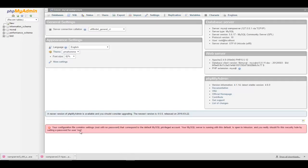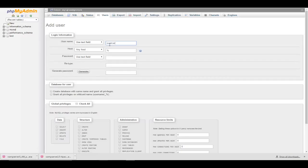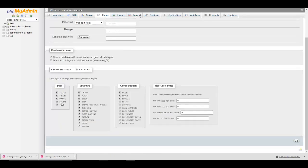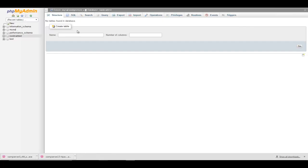So what I'll do is make sure you also change your root password login. I'll create a user, username actually, and I'm just going to have it on localhost. And I'm going to make my password, and just make sure I retype it. And I'll create a database for the user. That's what I want, and I want all the privileges on there. Yeah, good enough. And then I want to hit go, and there we should have our user being created, and the DB associated with it.